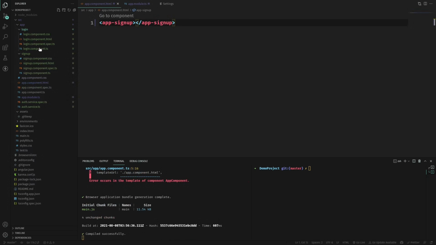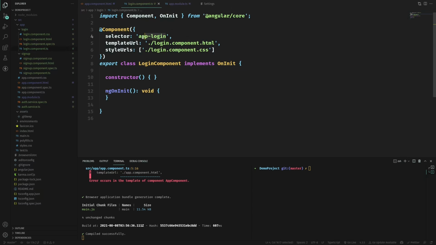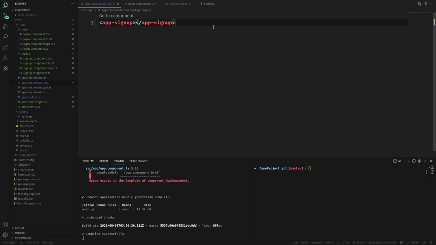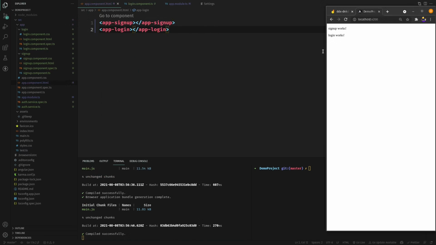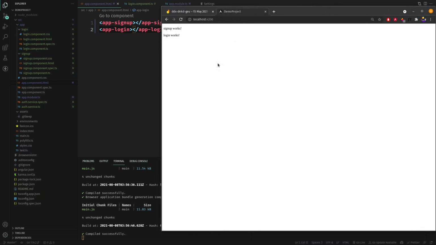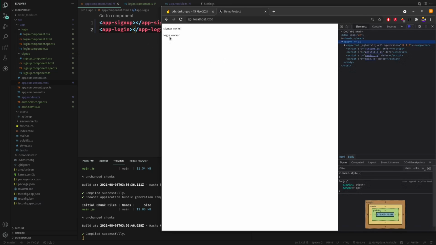Now let's go to login.ts, go to app login, copy that and paste it in here. Okay, so now login works and sign up works. Cool. Now let me open up our dev console so that we can communicate between sign up and login.